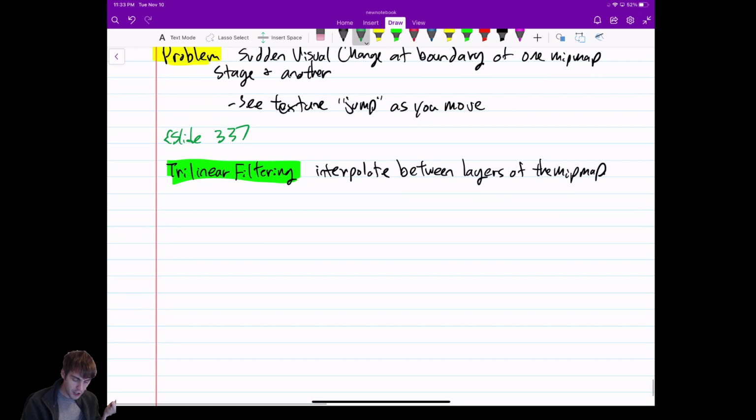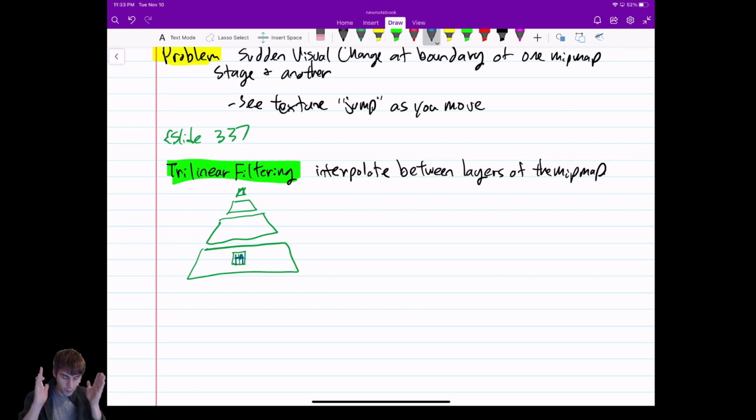If you can imagine, our mipmap is kind of like this: a top layer, and then you have a bigger one, and a bigger one all the way down. So you still do your 2x2 bilinear, 1 line, 2 line, and here's my other one, so 1 set, 2 set.